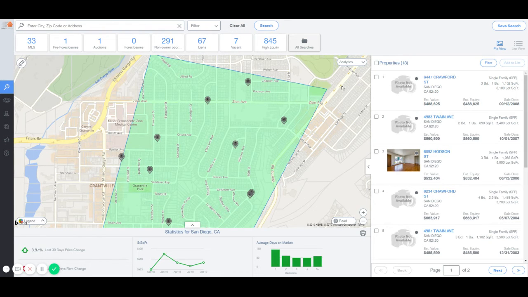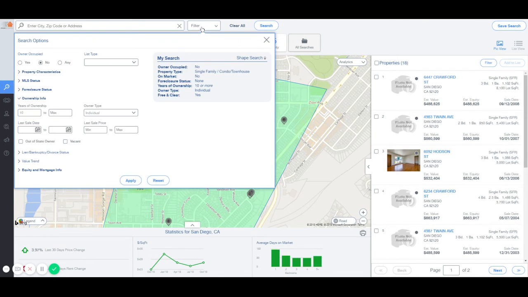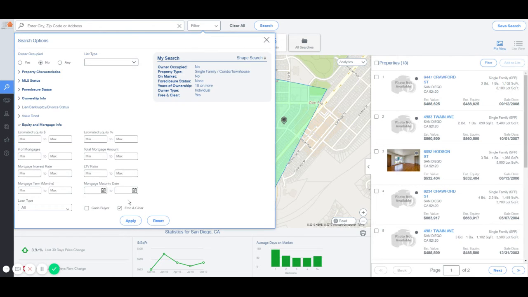Now see, this right here would then be a good list. So there's 18 properties. They've owned it for more than 10 years, and they're absentee owners with over 30% equity. That would be a very good list, or actually free and clear. I'm sorry, I forgot. We switched from 30% to free and clear. So these are homeowners that, they've owned it for a long time. They're probably rentals. At a certain point, they can be tired of it and ready to sell, especially if the market's high and they know right now is the great time to cash in what they've made from the property.